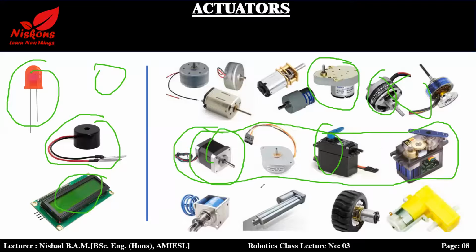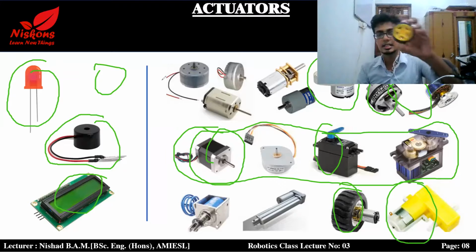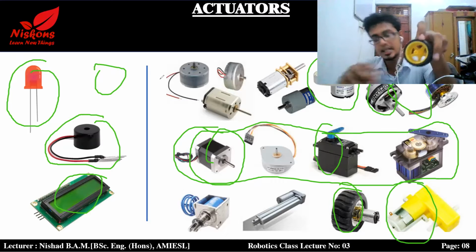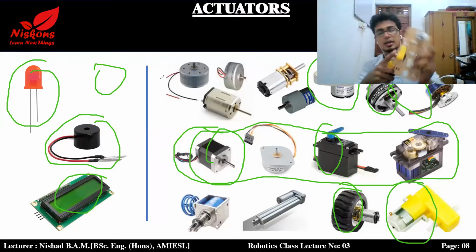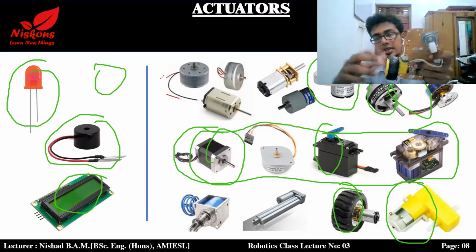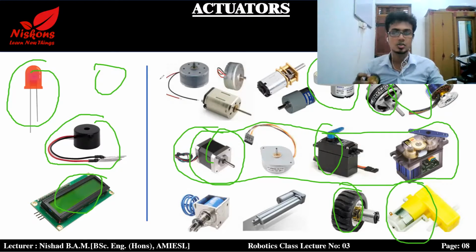These are different devices. This is a DC motor connected to the tire. This is also a DC motor. This can be connected to a wheel, right? We have these tires, and they can be connected to this one. If we power up, we can rotate this. Okay, so those are the things.